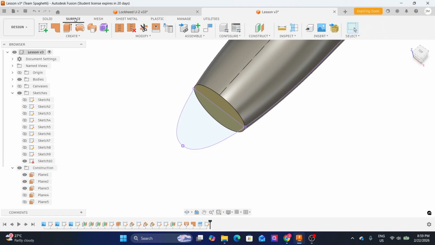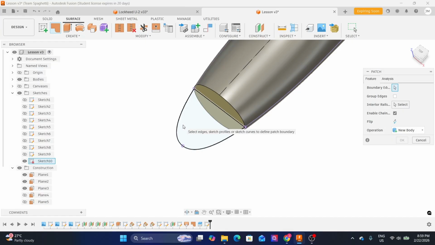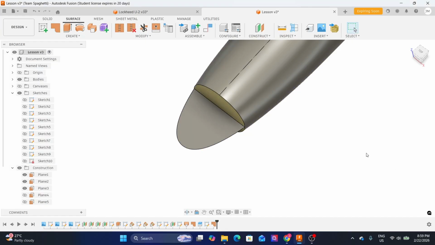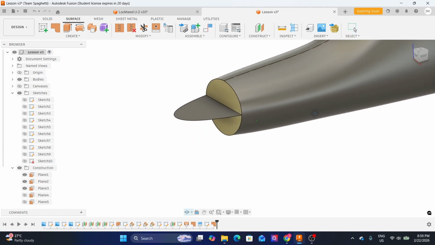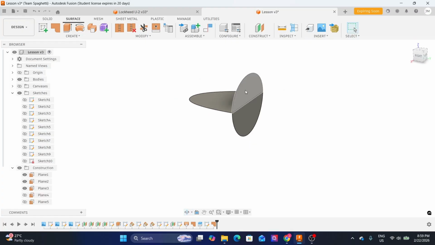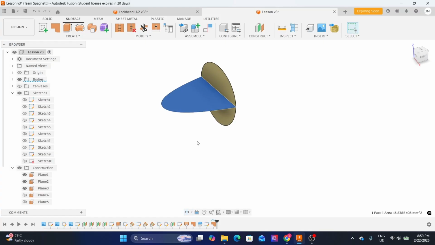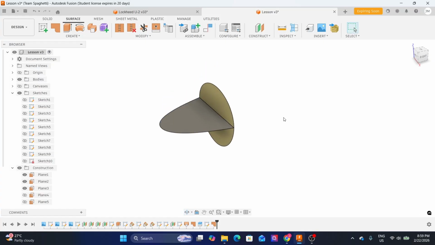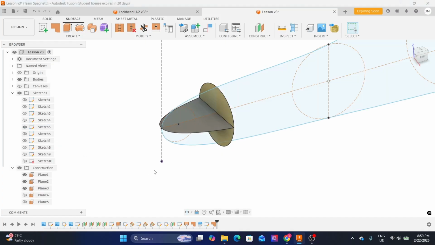I'll go here at the surface and once again create a patch and patch this up. Hit OK once finished, and there we go. We now have this. Let me just hide this one. We now have these 3 bodies or 3 surfaces: 1, 2, 3. Before proceeding on creating the loft, I just need to toggle on the side sketch that we have created. Remembering it's still sketch 5, and this will only serve as the rail.